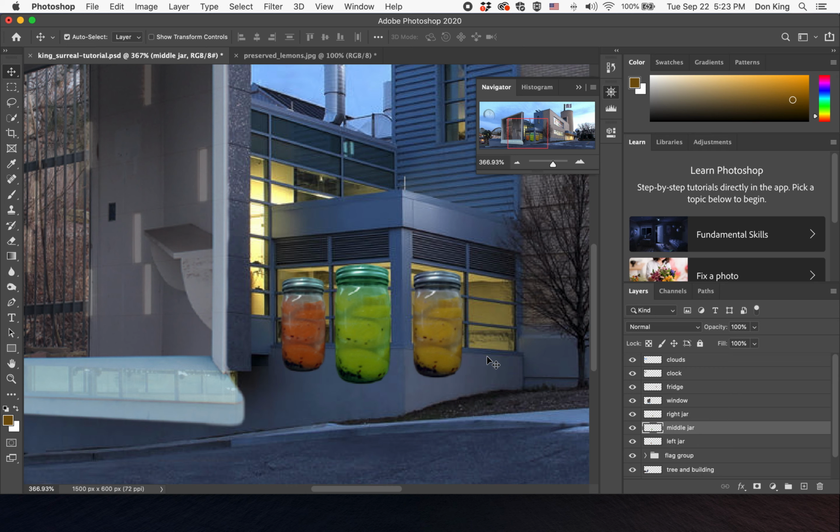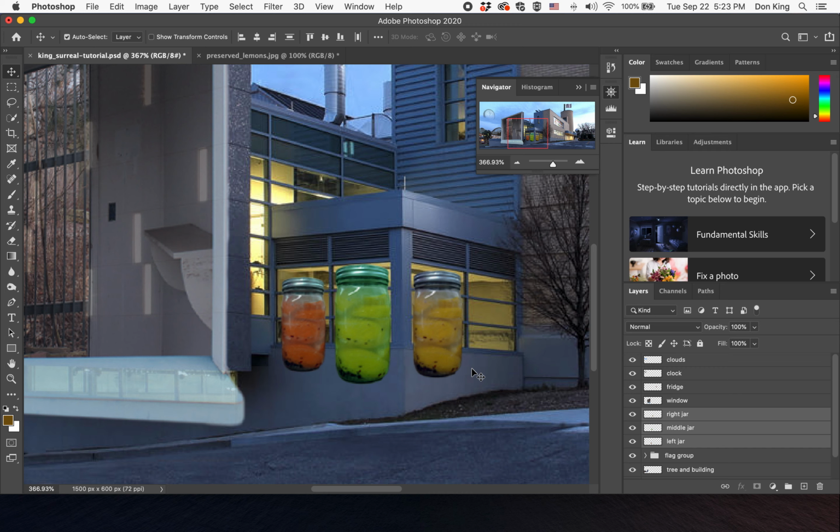I think an easier thing to do, and a little technique that's going to come in handy, is to actually erase through the jars instead. So instead of trying to bring the bars of the window forward, we're going to erase through the jars. But here's the thing. Erasing through the jars is going to be destructive. If we erase through the jars, it's going to look good, but if we try to move those jars anywhere else, they're going to be erased where these window bars are, so they're not going to fit anywhere else.